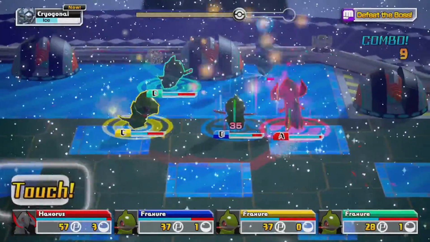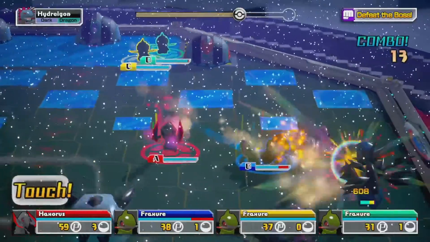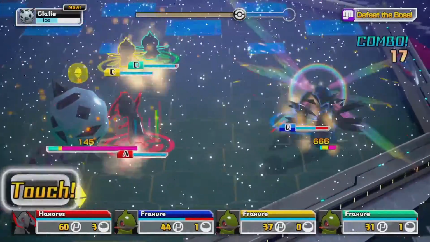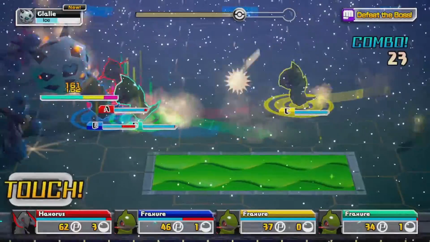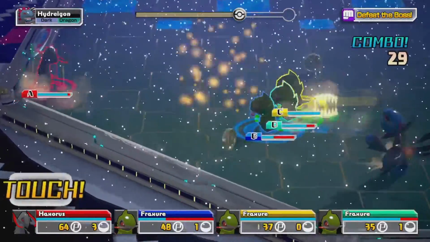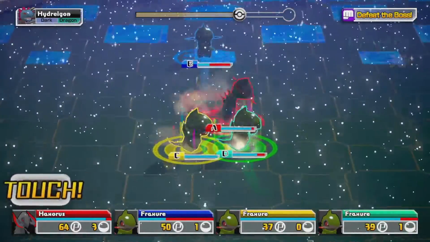Just knock out those Cryogonal, please. Get me out of this. Okay. We're good. We're good. All right, just keep on going. Yes. All right. We got it. Time to power up. Let's go. Oh, I don't know why this didn't happen on the first go. That would have been cool, to pick up White Kyurem on the first attempt, but second attempt could also be nice too.